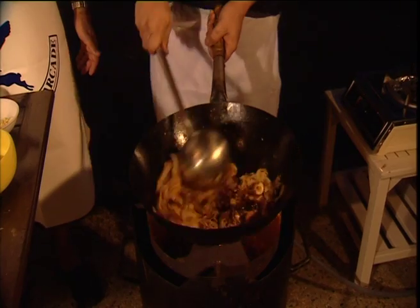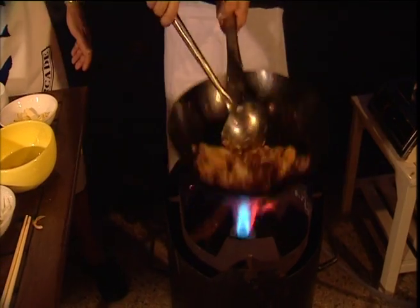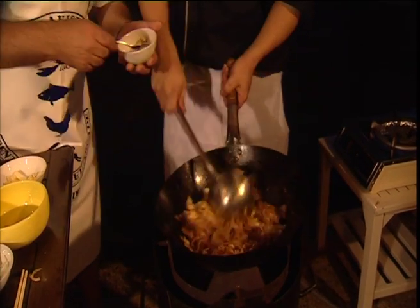Look at that. That's what we can't do, isn't it? Beautiful. See, it's the heat. There's a lot of heat. You really got to work. You got to keep working. Chicken stock. How much? One teaspoon of chicken stock powder.